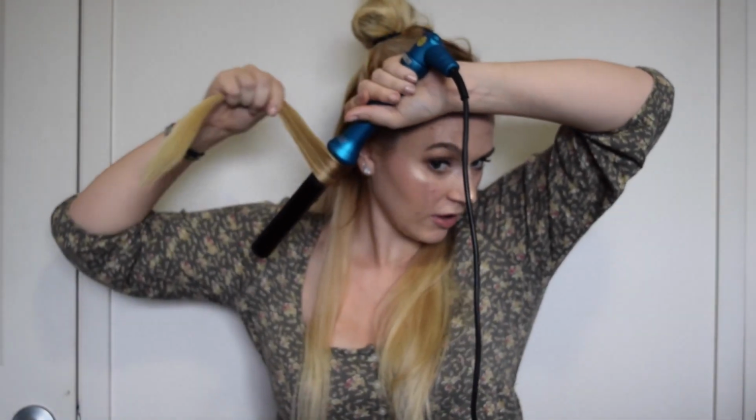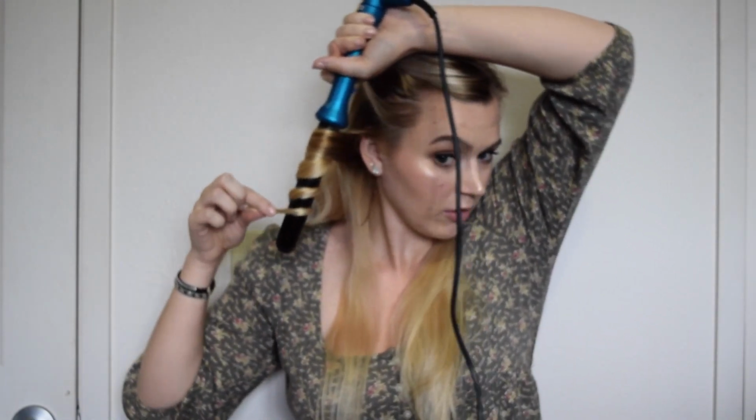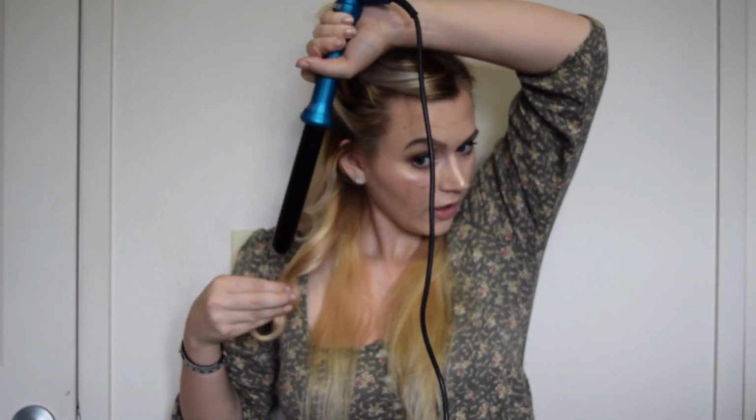And then you're going to go on to the next section. Again, grabbing about an inch of hair. You want to have about 3 sections on each side of your hair. Measure, and again, wrap, twist, hold it. And let it fall. And then grab it again, and scrunch it up.